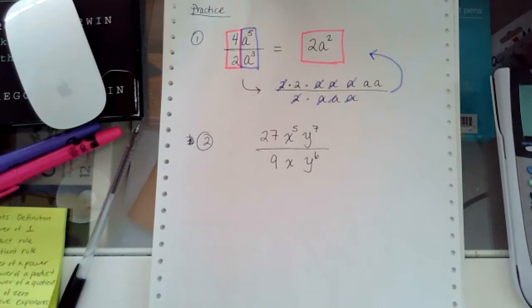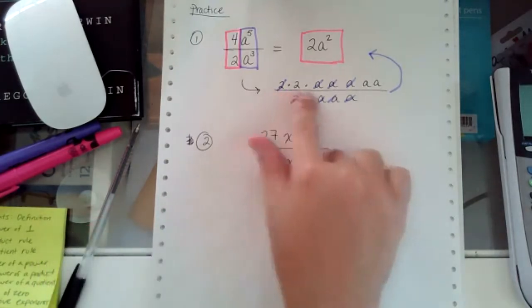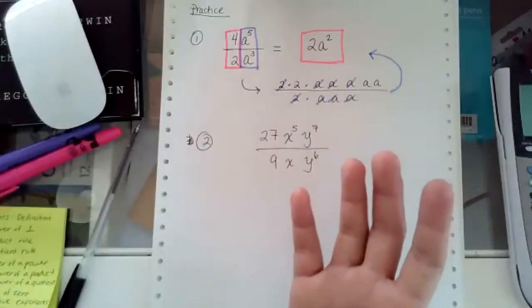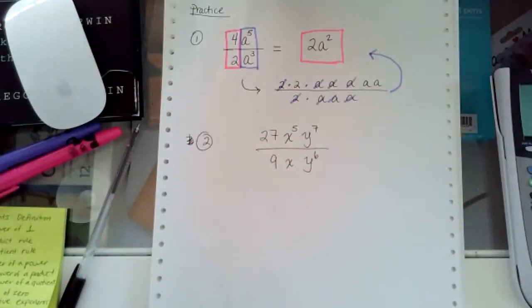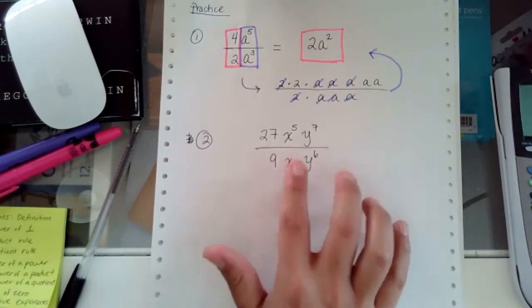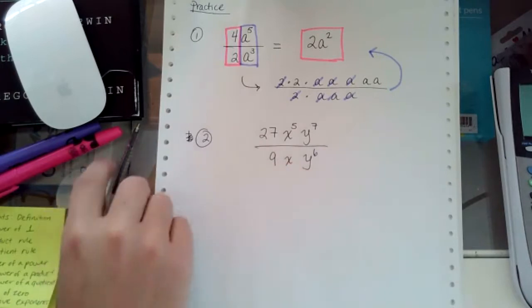But again, the quotient rule is really just a shortcut so that we don't have to expand it out every time, because this is going to take up a lot of space and it's going to take you a lot of time on your homework and on the test. So we want to just get comfortable with the quotient rule. Was anybody able to solve this one or to simplify it?